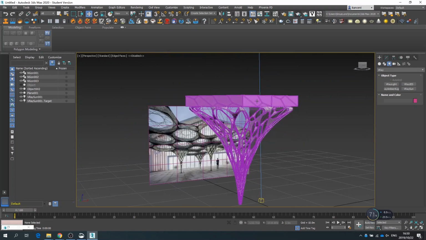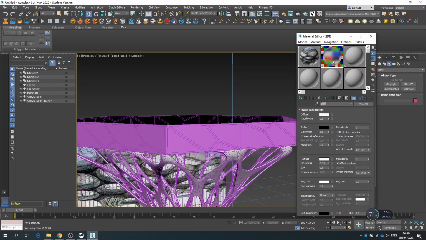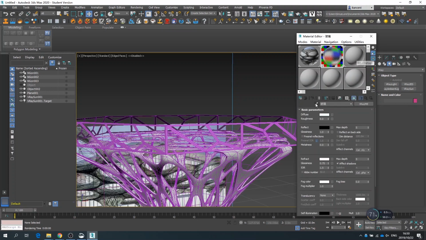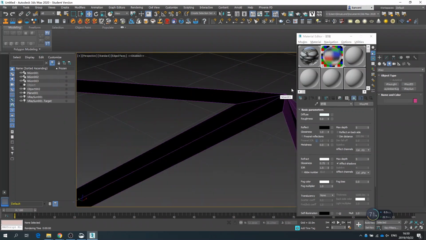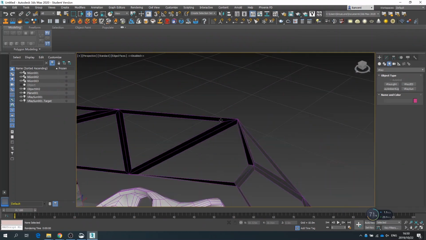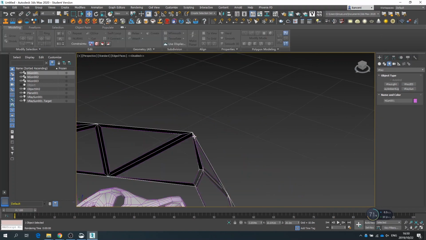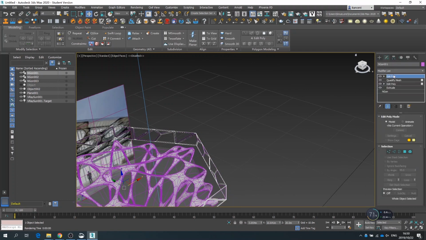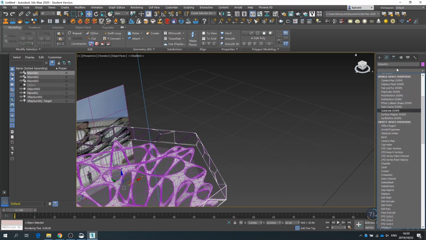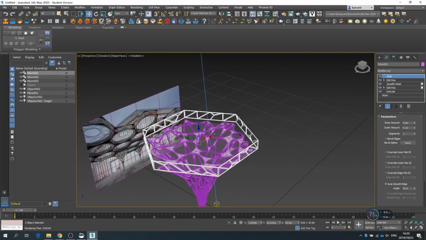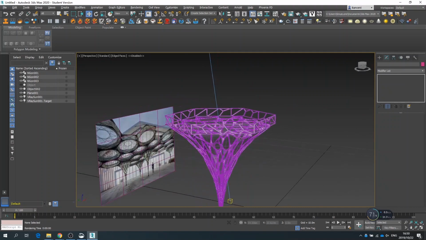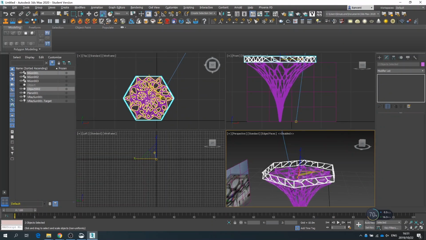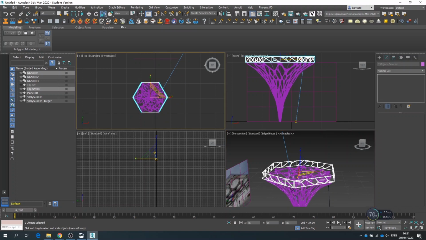And then we could also apply materials to the structure on the top. Here we also need to give the structure a 0.1 meter thickness as well, so I will add a shell modifier and then we could change the scale of the structure a little bit to fit the size of the column.